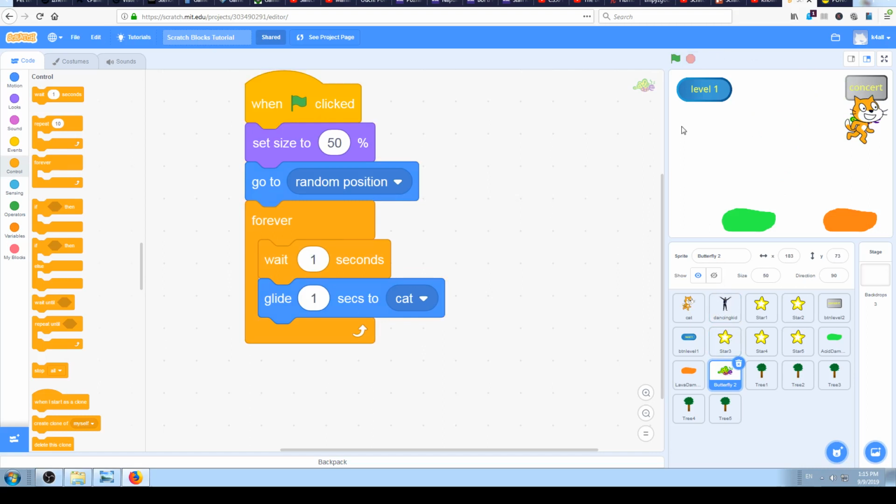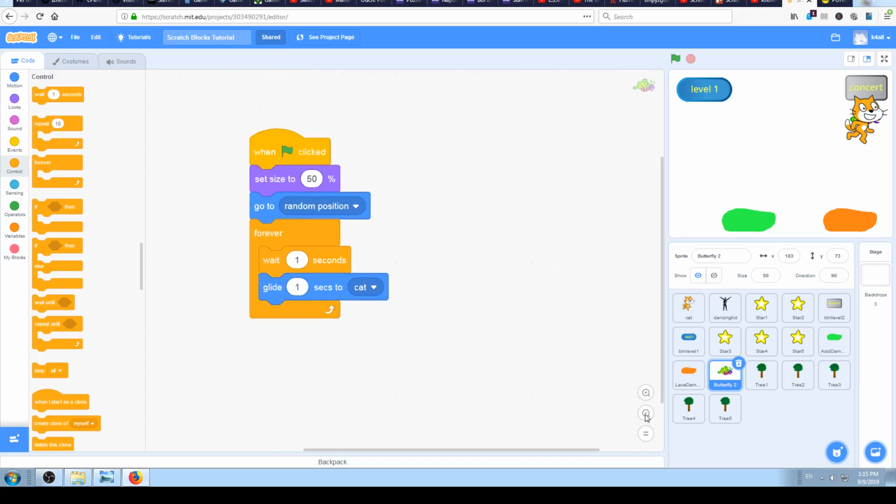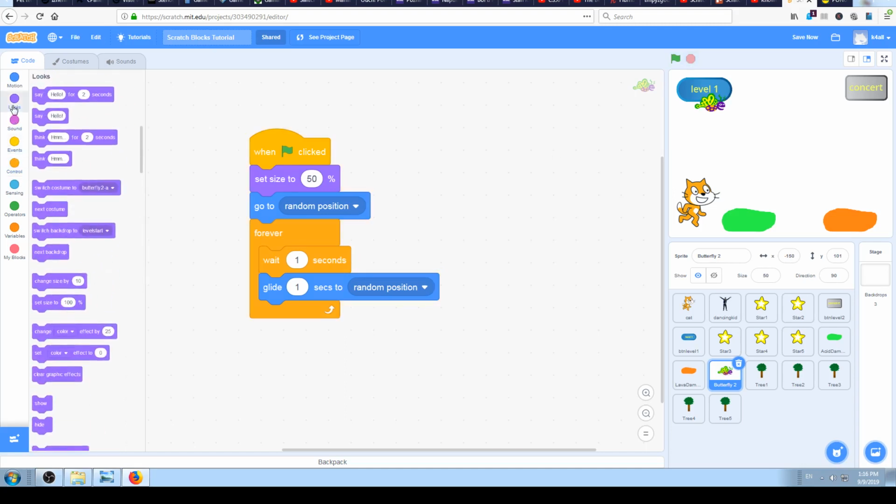What else can be a problem here or strange? For example, let's change this to random position to see it better. You can see that the butterfly is moving, but we don't see its wings moving. So for example, if I add change costume, next costume, it will look a little bit better, but not good enough. I think the butterfly will not look fully animated, but only moving its wings between poses. Yes, so this doesn't look natural.